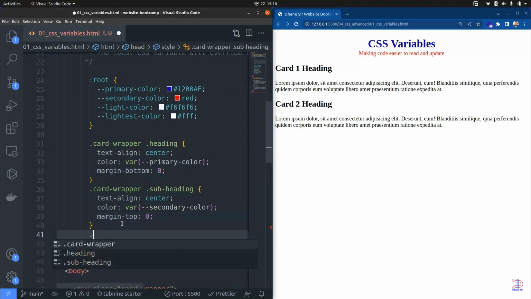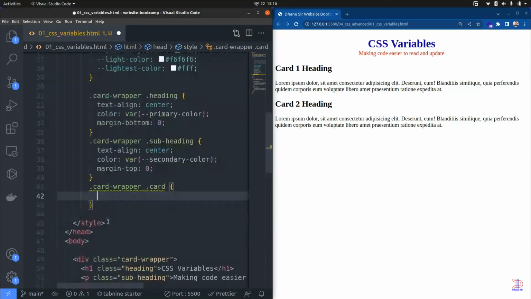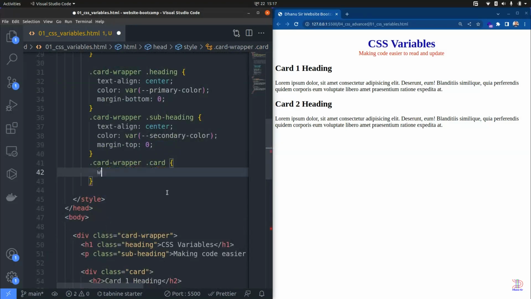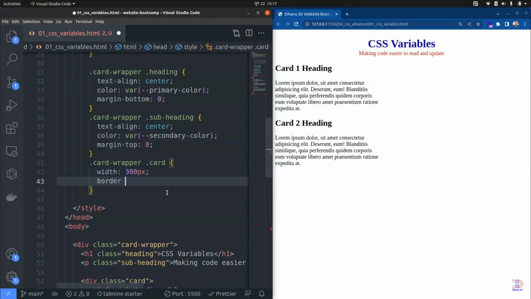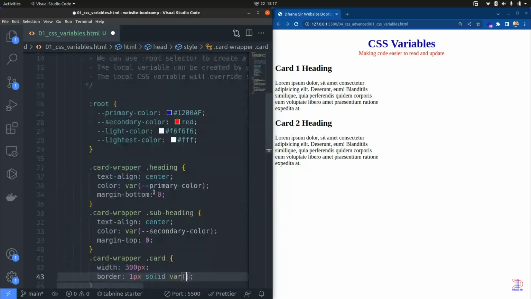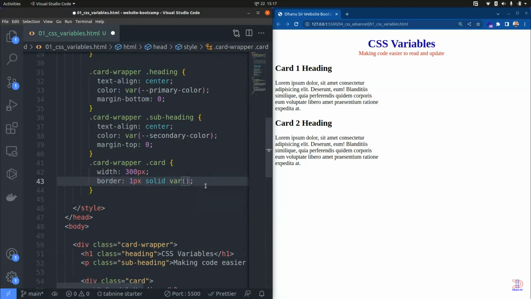Let's style them. Card wrapper card, and now let's set the width as 300 pixels. And then we need to set the border, 1 pixel solid, and let's use the color from our variable as the primary color.